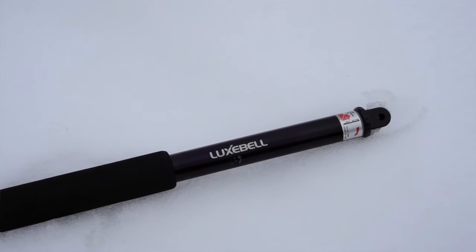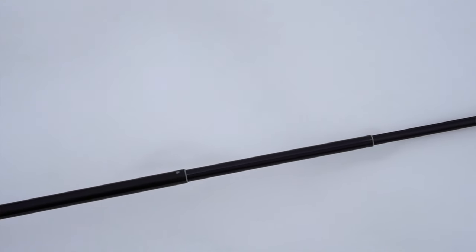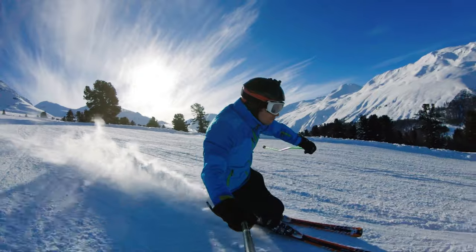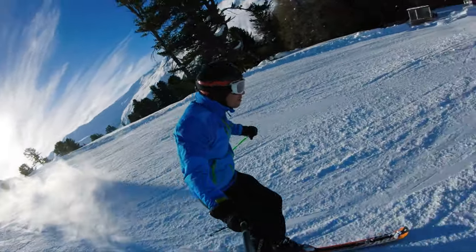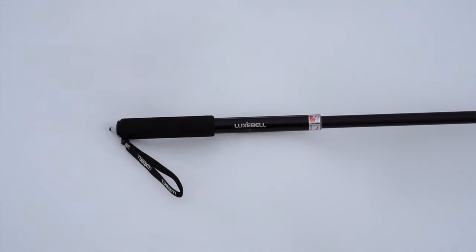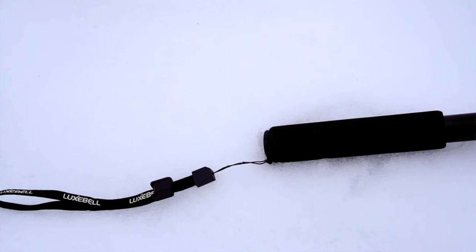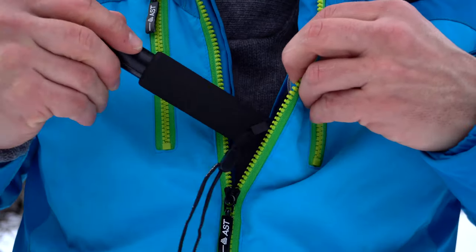If you've watched a few of my ski videos you know that I very often use a pole as well. Since I usually make my recordings alone without help, I need a pole for all recordings that are not POV recordings. I use a rather cheap pole from Luxbell, but of course you can use any other pole. In my opinion the following characteristics are decisive: the pole should be relatively stable — which usually is not the case for the selfie stick included in accessory kits. The length should be easily and quickly adjustable, and the pole should be relatively long when extended so you bring yourself completely into the frame, yet as short as possible when retracted so you can stow it in a jacket pocket.